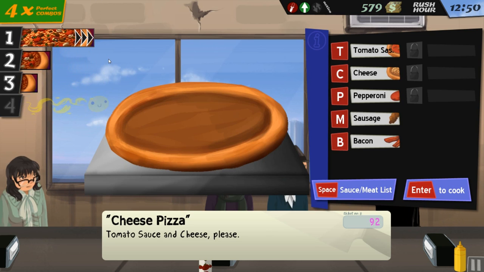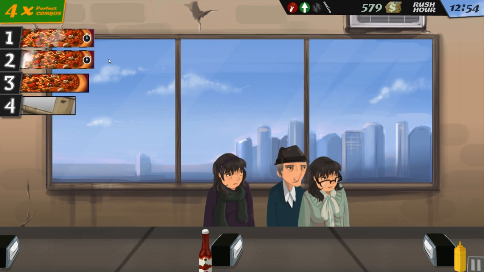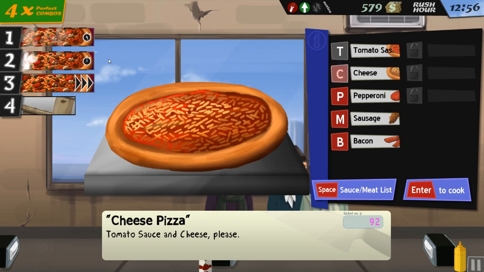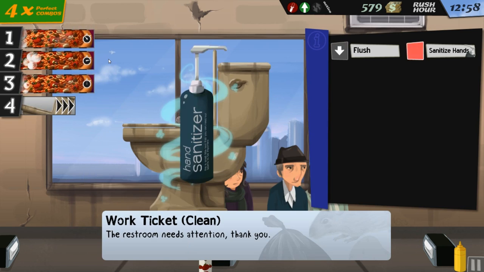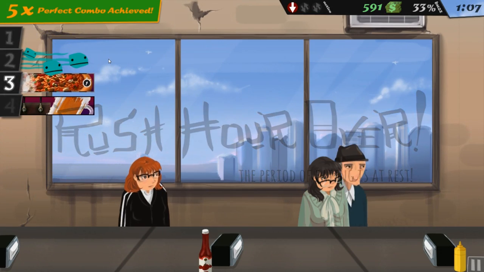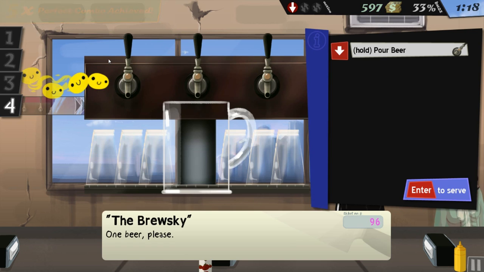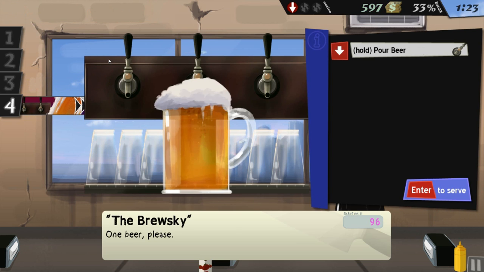One! Oh, tomato sauce and cheese! Two, tomato sauce, cheese, olives, onions, fine. Three, tomato sauce and cheese, you got it. Four. Whew! That was a close one. Okay, what do we want? Alright, okay. I missed something there. Three, four, one brewski. You got it.